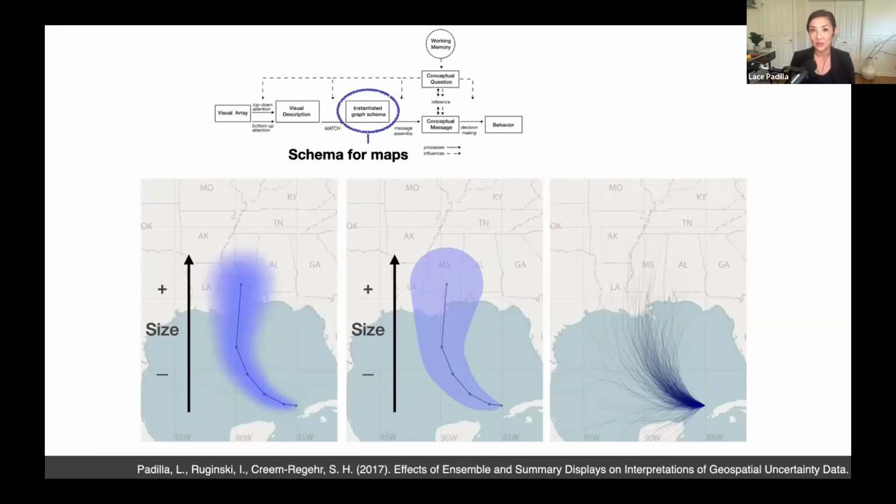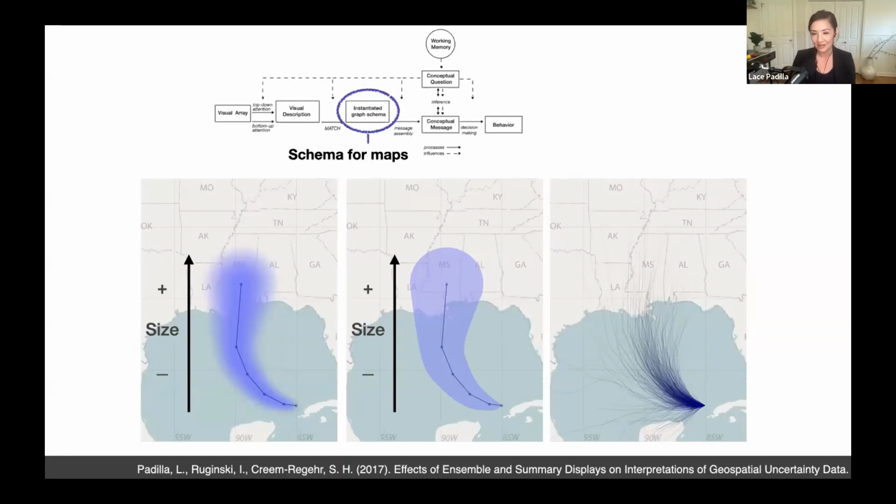In order to interpret these correctly, people would have to suppress a lifetime of map use, say, okay, I'm not going to think about physical width as physical width. I'm going to map it onto something abstract like uncertainty in the storm's path. And that's really hard. It requires effort, even if people know to do it. So in this way, there is a mismatch. We're essentially asking people to use a schema for the map as the base map, and then an entirely different schema for the visualization that's overlaid on top of it. So there's a mismatch there that can produce errors. Okay, so that's pretty good. We think we have a sense of why we're seeing these pretty resilient errors.